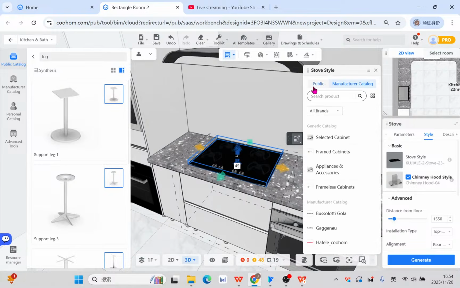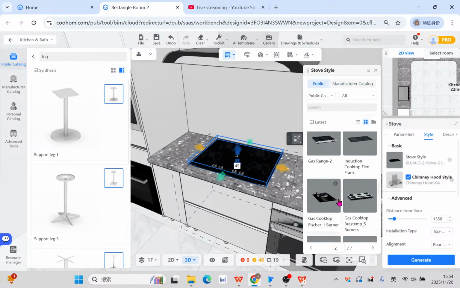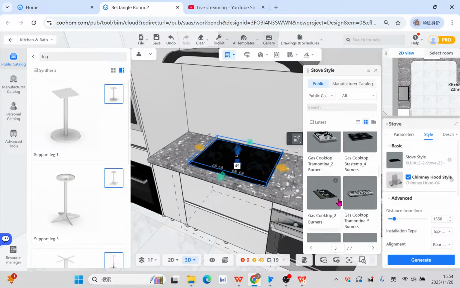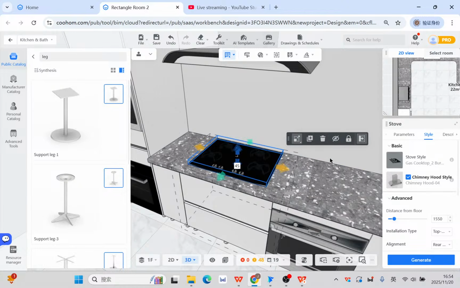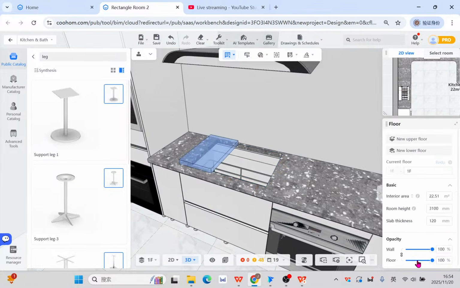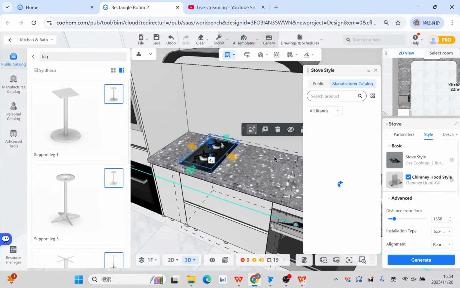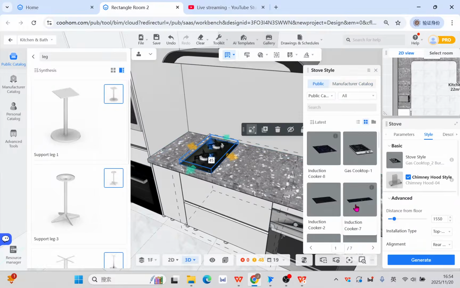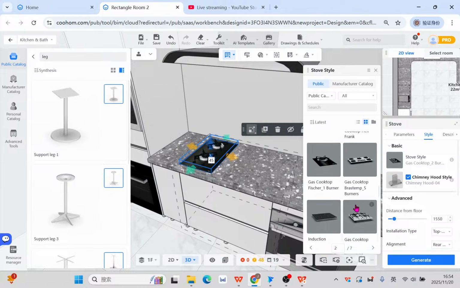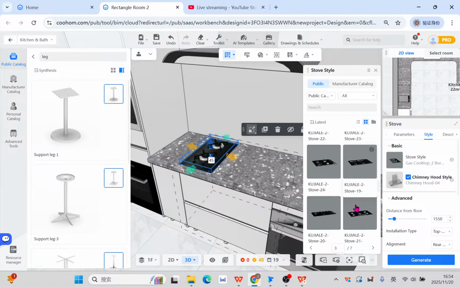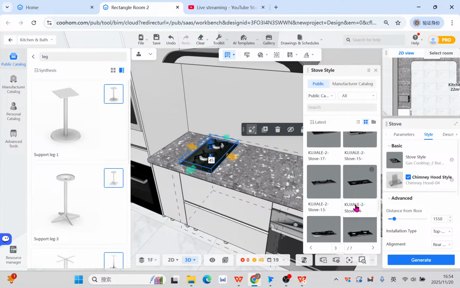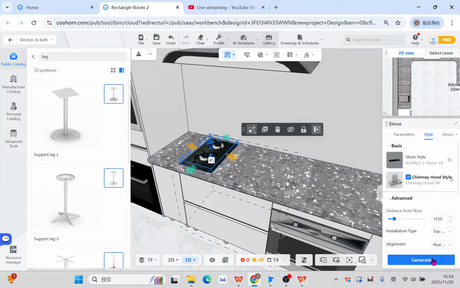And anytime you change the status here, it also can change accordingly. See, when you do the changing, actually the whole cabinet, the countertop can also change according to your selection.